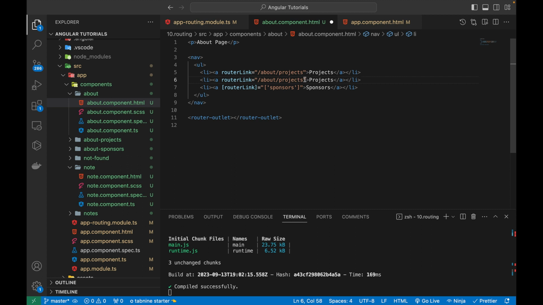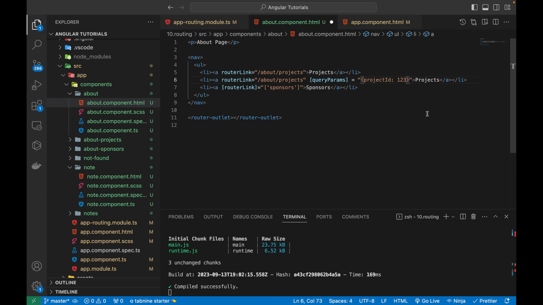Okay, so along with this routerLink attribute, we have another attribute called queryParams. I need to give it an object and I can write projectId colon any value like 123. Let's enclose the complete thing within double quotes. This automatically adds a question mark in the URL and automatically adds the project ID.